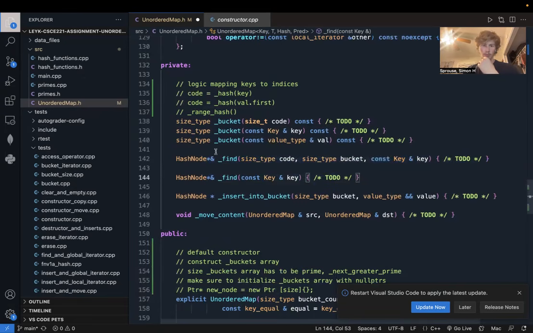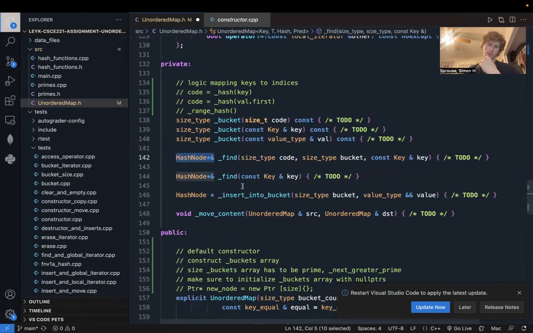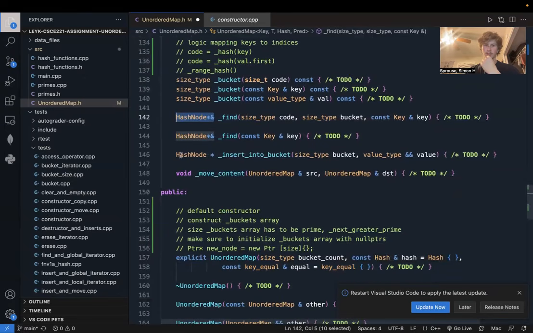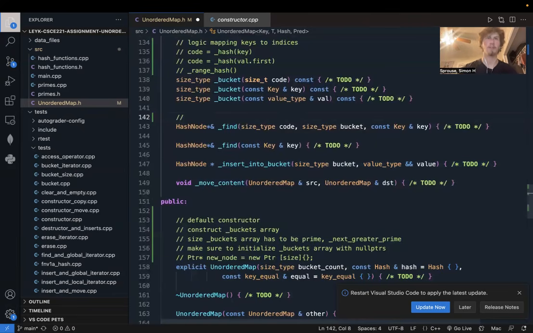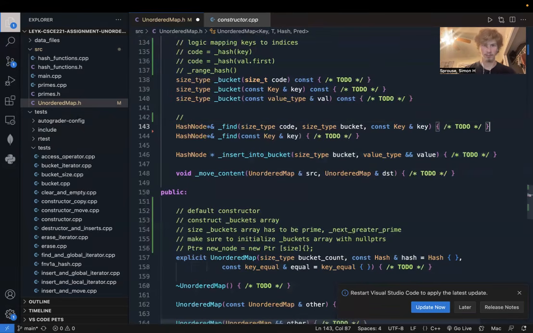Find, super important that you're returning a pointer reference. This will be super helpful in the erase function. Insert into bucket. This is your helper for the insert function. So let me write some stuff for find. For the find function, it's assumed that you know what bucket to look at. I'm going to collapse these because it's the same function just with two different buckets. So assume you know what bucket, right?